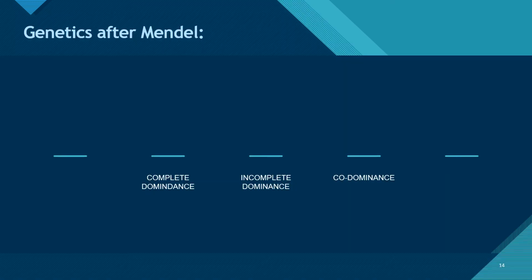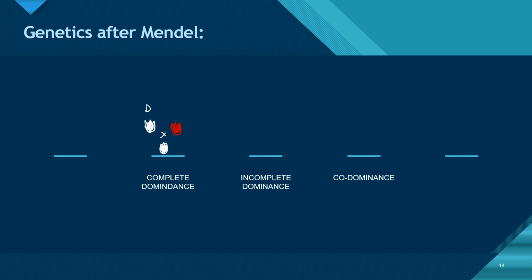So, genetics after Mendel. I will talk a ton about this in the next few lessons, but essentially what complete dominance is, if I have a white flower which is dominant, and I have a red flower which is recessive, I'll just write dominant up here, and we cross them together, it's going to give us a white flower because the white is dominant. That's just like the regular one that we see.